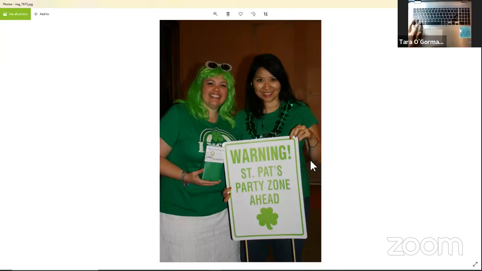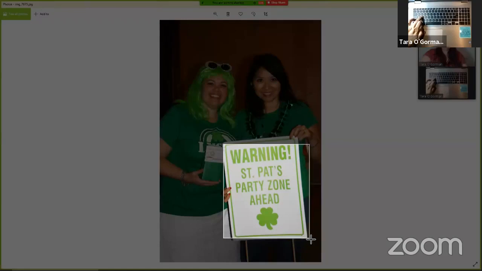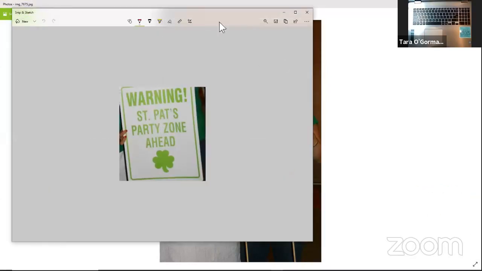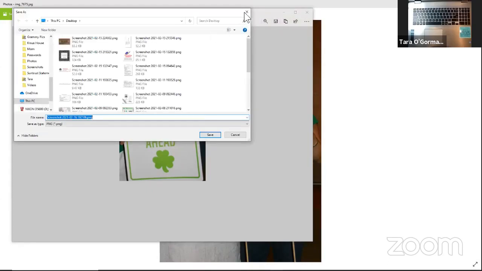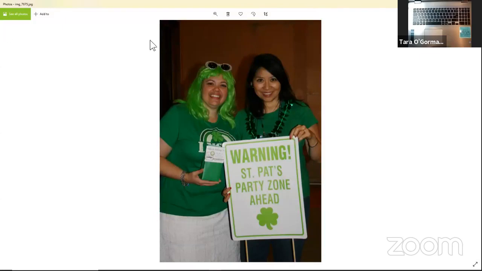You can click your Windows button, Shift and S, and automatically your screen will dim, and then you can highlight any portion of the screen you want and let go. And then it pops up down here at the bottom, and you can click on it and mark up on it, or you can just save it directly to your desktop and then use it. So for digital scrapbookers, that's handy if you need a logo of somewhere.